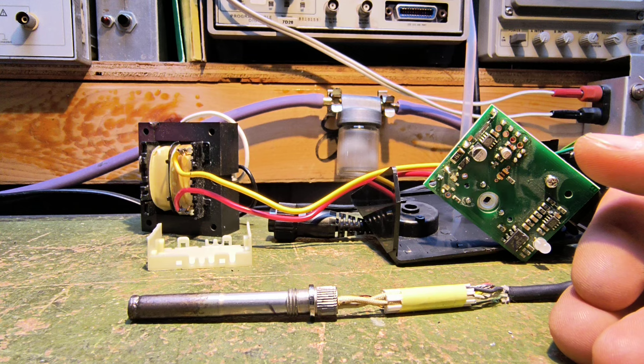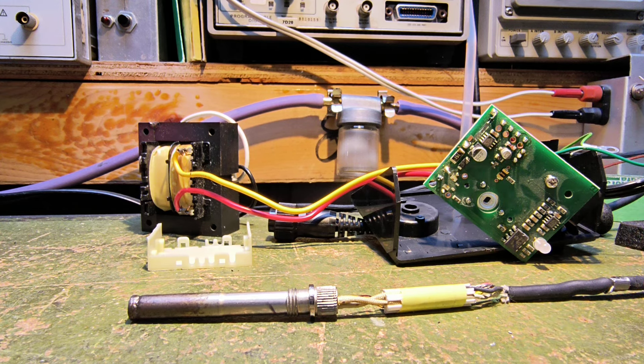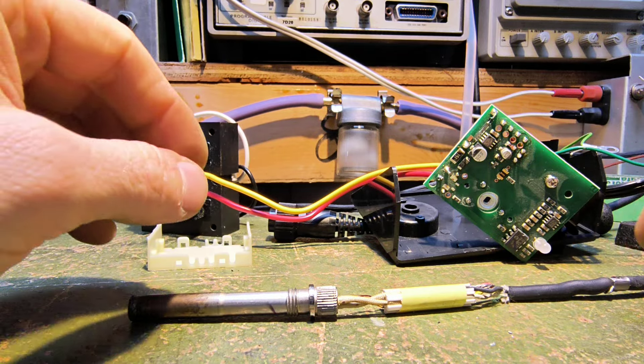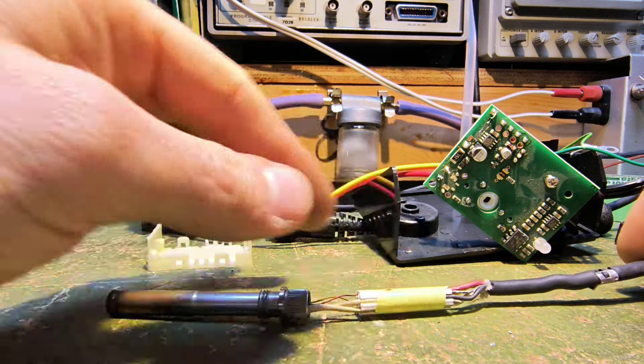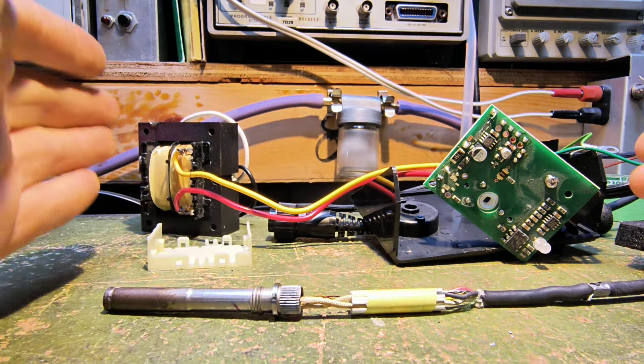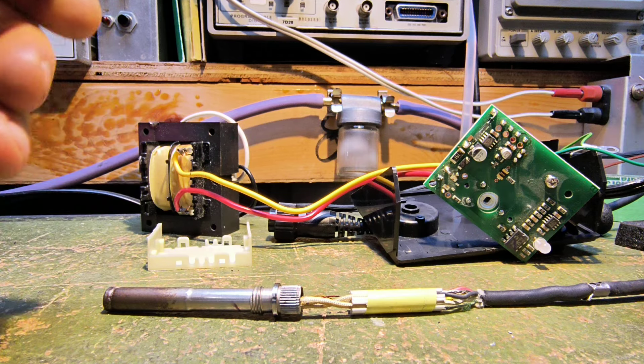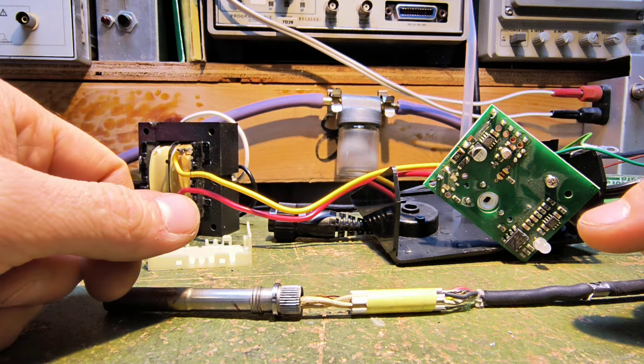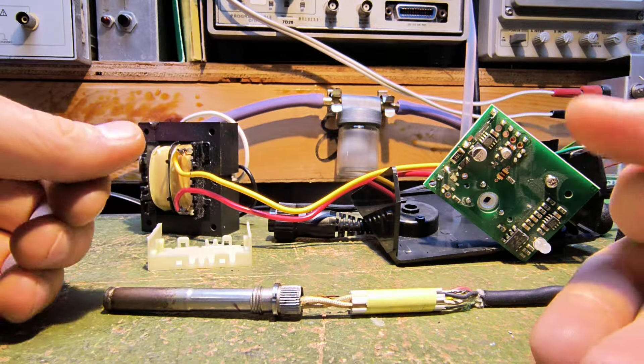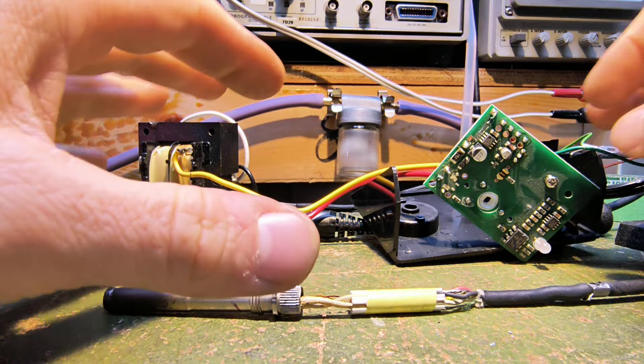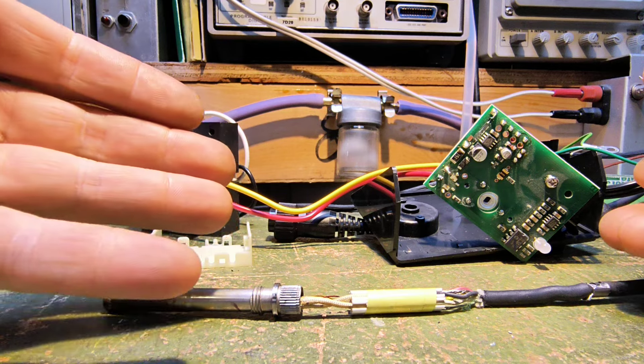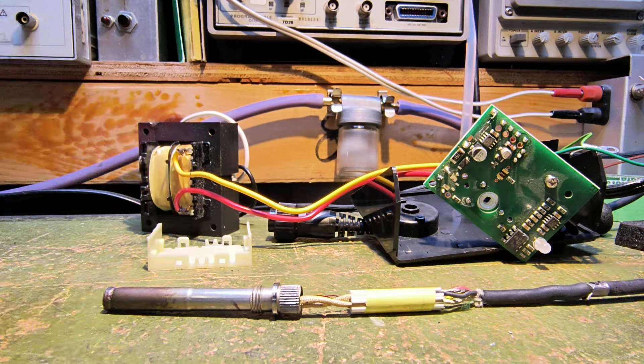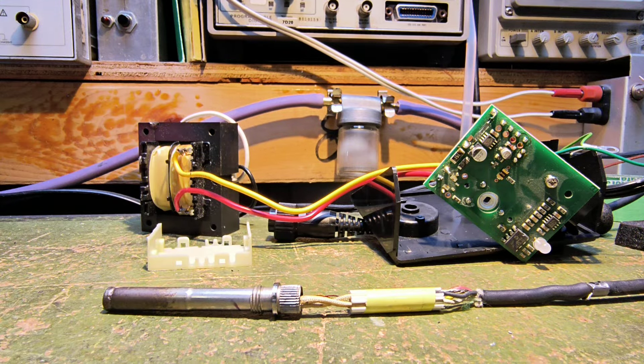I prefer the fused approach mainly because that's a lot of current you could be passing and you've got to have a breakage rating that's far beyond 15 amps. That's why we've got breakers and fuses that are rated for 10 kilamps. That's critically important safety and I don't know how you would design that into this thing without having it fusible somewhere in a controlled and safe manner. And I think it should be in the base with some means of indicating to the user that it has fused and an easy means to repair that. Anybody who's in a position to be using a soldering iron can be expected to have the necessary skills and equipment to repair a broken fusible link or replace a fuse.